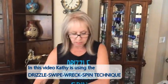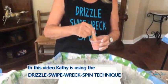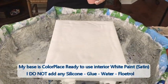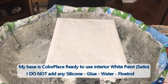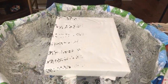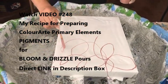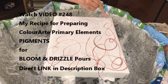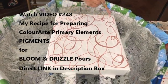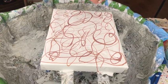My cell activator is going to be black today. We're doing the drizzle, the swipe, the wrecking, and the spinner room. For the base coat, there's no silicone, no glue, no water — plain old white house paint. My mixture for the paints uses 15 ml of Vivid Enamel and 15 ml of Rust-Oleum Triple X with the paint. With pigments it's the same exact thing — that recipe is in video 248, Kathy's recipe video for blooms and the drizzle technique.